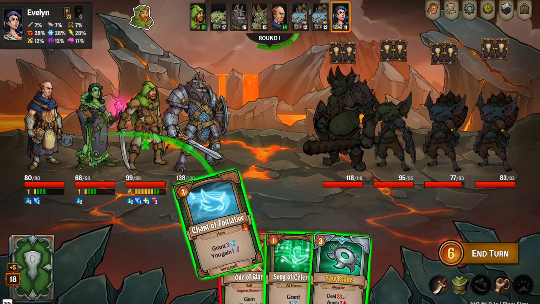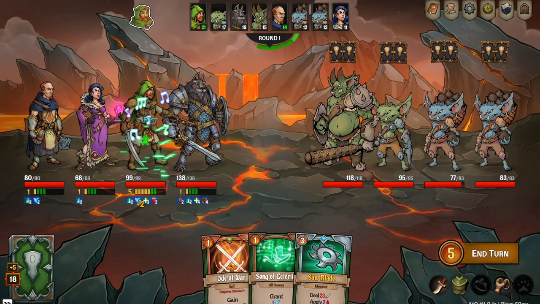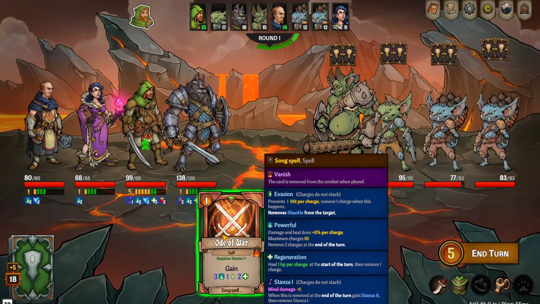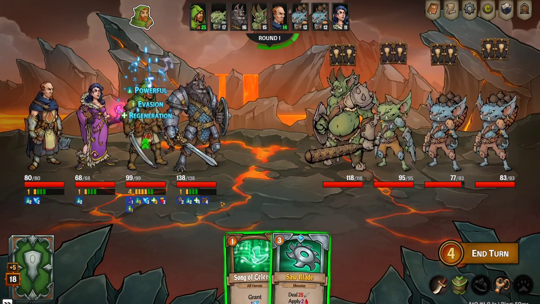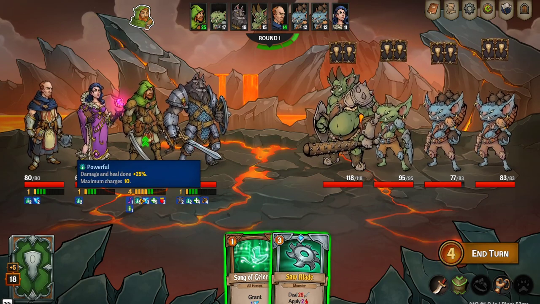I think I'm going to get the wizard. No, I got to put it on the ranger because I need the... Gain it regardless of who you put it on. Oh, okay. I would have put it on the wizard then. That's fine. Then do that. Damage and heal done. Plus 25%.